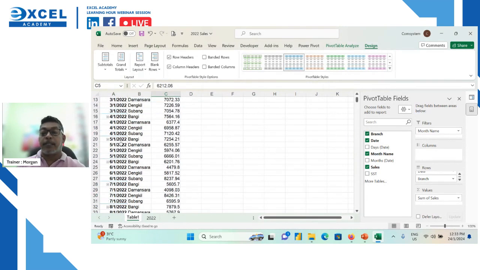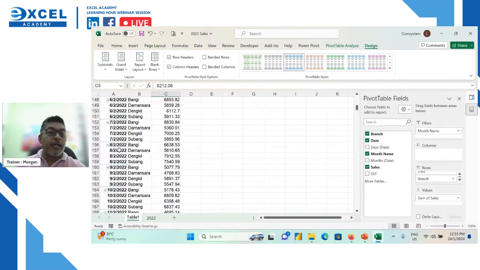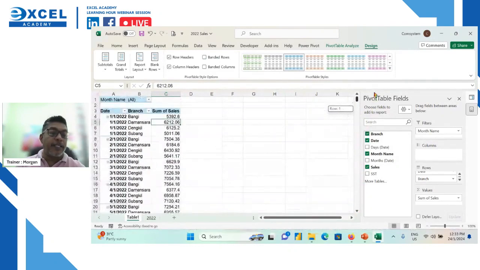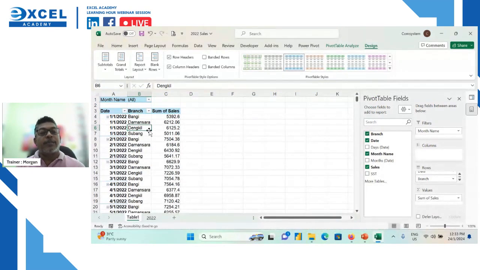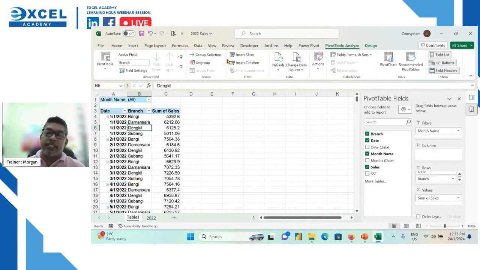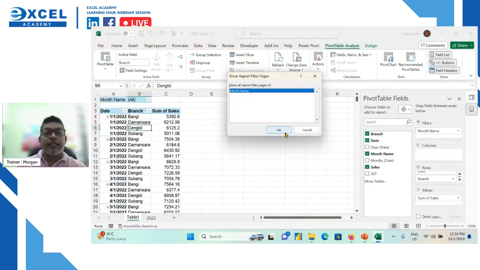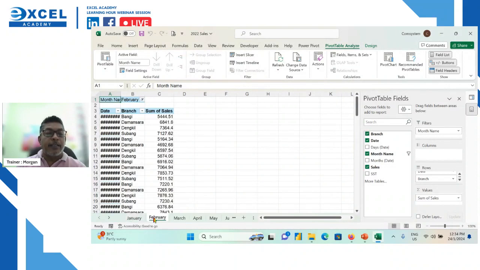So this is for the month of January until the 31st of December, for all the data that we have. But like I said, I want it to be split according to the month. So this is the trick that I'm using from the pivot table. I just put this. Do you see my pivot table has been split according to month right now?